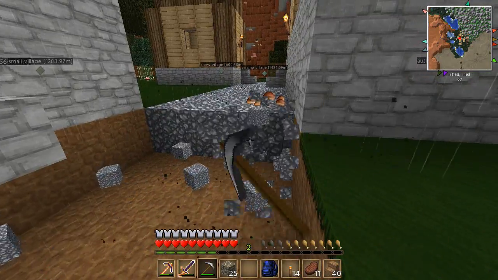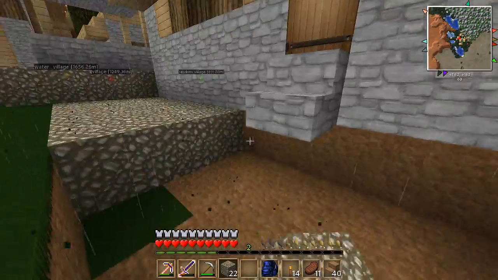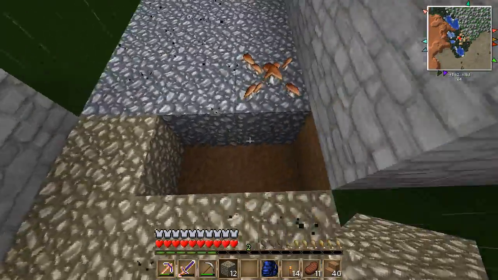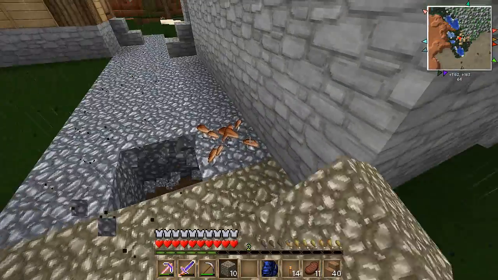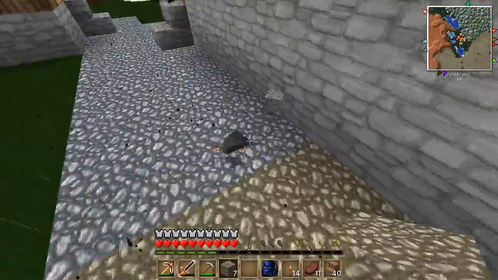Does this work very well on it? It does. See, the pick is terrible on it. You can't even fake it. Some things like trees you can still punch, but some stuff you just can't fake. You gotta actually build the right tool. Like, I should be building a shovel right now.